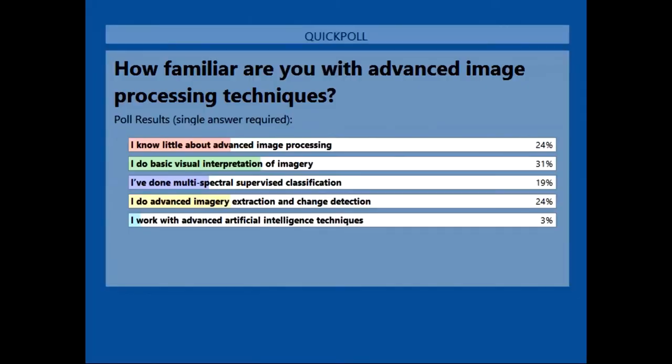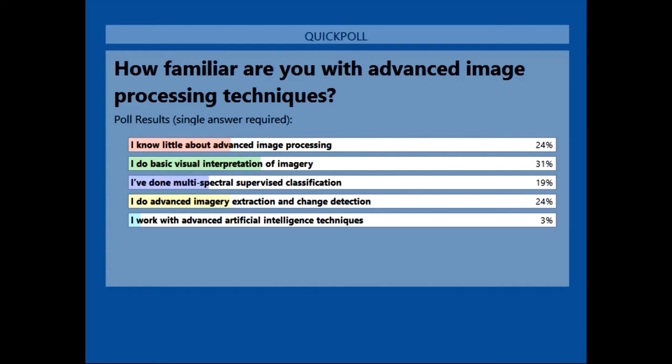Yeah, that's a great mix of different capabilities, and much like I suspected, the 3% of you that are working with advanced artificial intelligence, congratulations. It's very exciting where that's going, and we'll see how that goes forward. We're working very hard at Esri to support some of those new AI techniques, and I'll touch on that a little bit, but we're going to have a webinar later in the year where we do more of a deep dive into the stuff we're doing with AI with regards to extraction of features from imagery on the fly with AI tools.